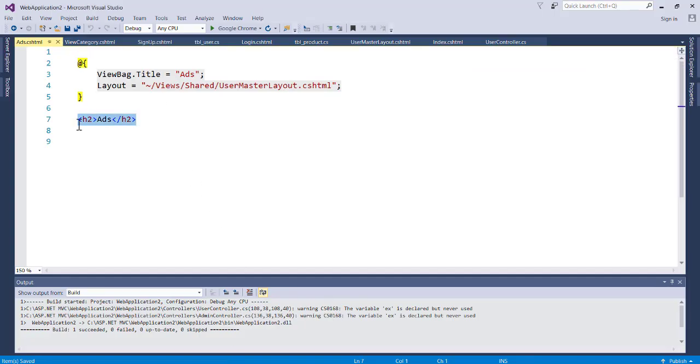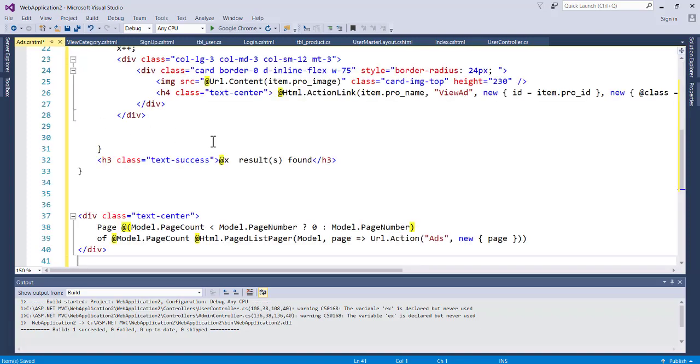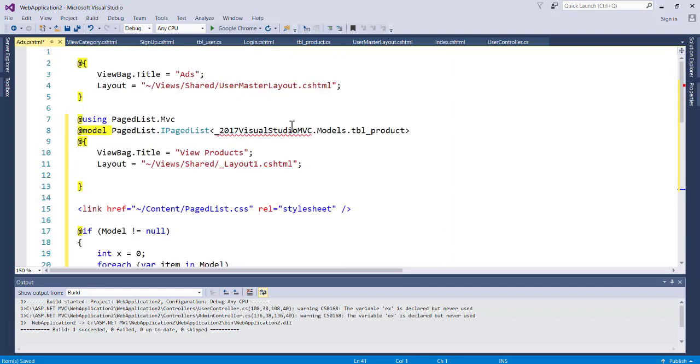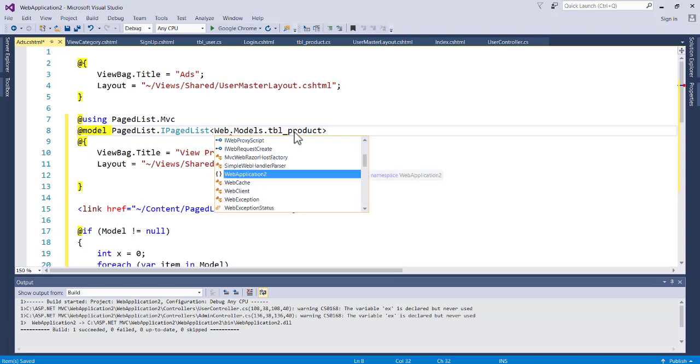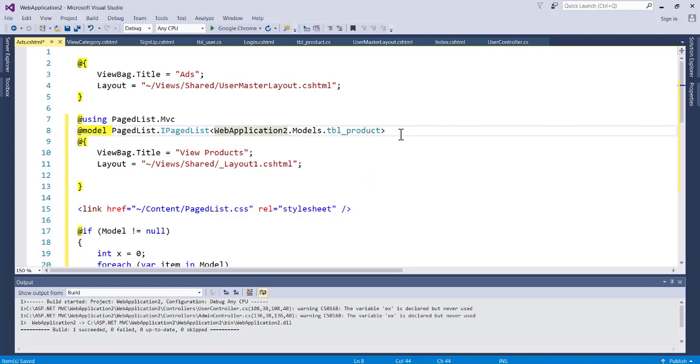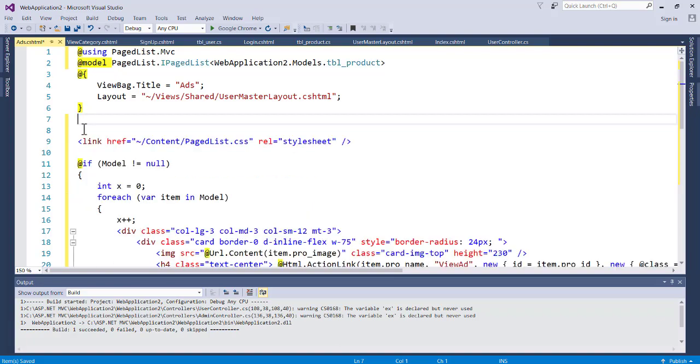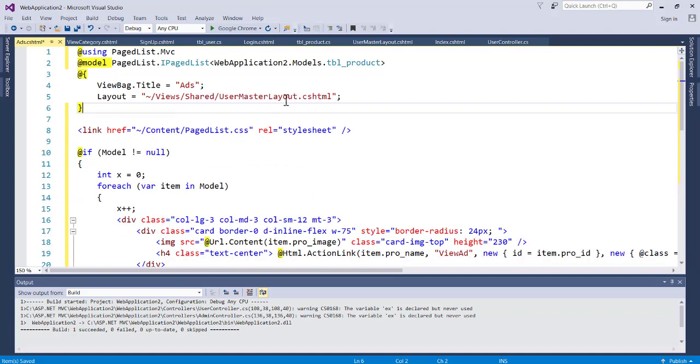So we're going to loop through the various products and check which one. If you check here, we have the product being added here. Now this is supposed to be web application 2. Let's move this on top, and let's clear this, because you don't need this anymore, because we have it over here and we're using a master page as well.